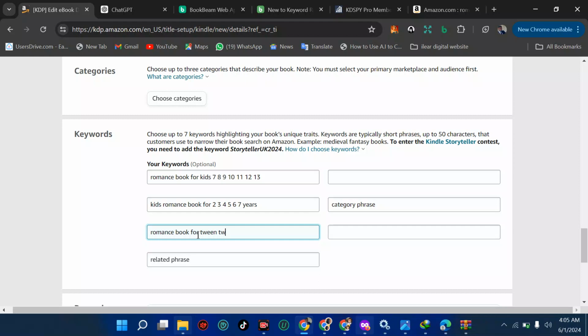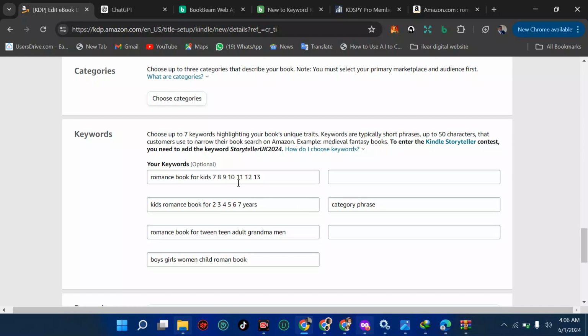teen, adult. Next we want to check something like grandma. Then next we want to check men. Then you're going to come here and still put in boys, girls, another women, and child, romance book. You already have all of this filled up, trying to put in everything possible that is related to your keyword.